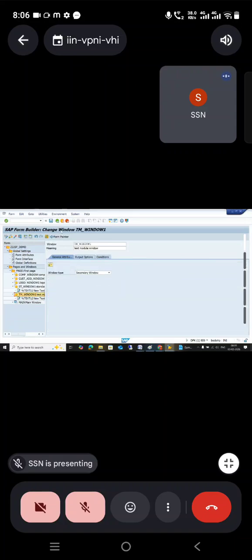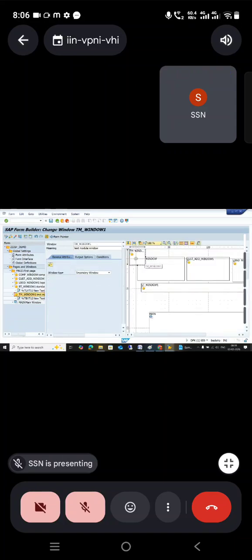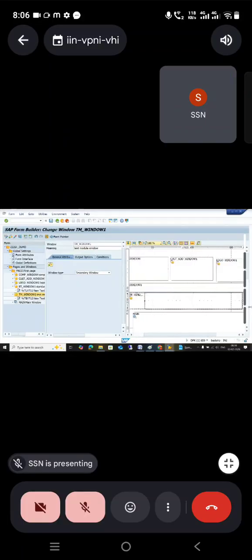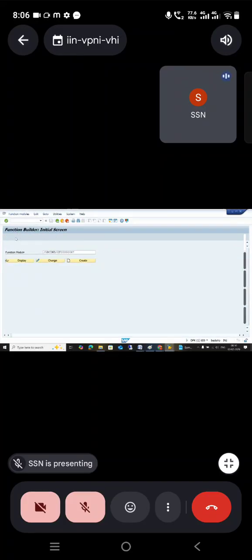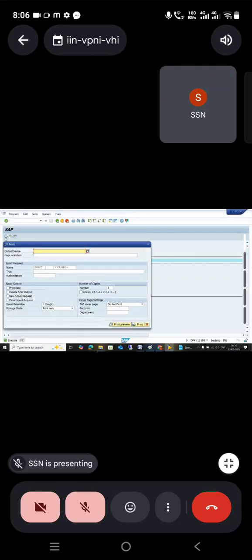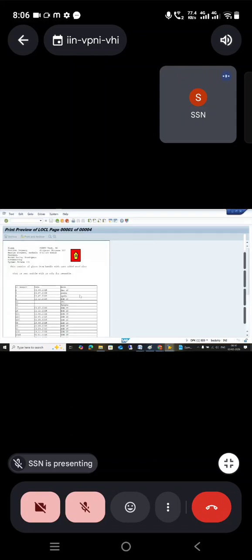If there is no text, then I want to adjust this window. Sorry, I forgot that. Just go to the form painter, adjust the window. It is purely for reuse, not editable by the user. Activate it, and then you can run the smart form. You can give LOCLR LP01. Click on print preview. You can see this is only for reuse, not editable by the user.